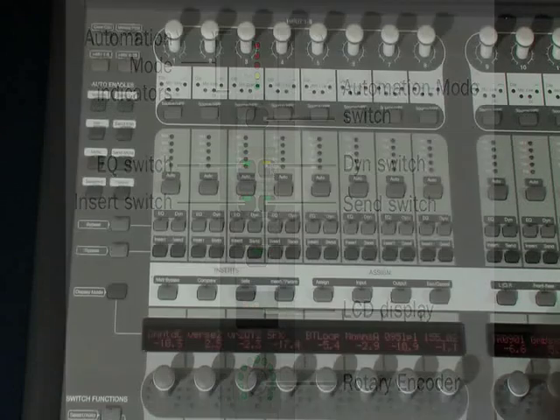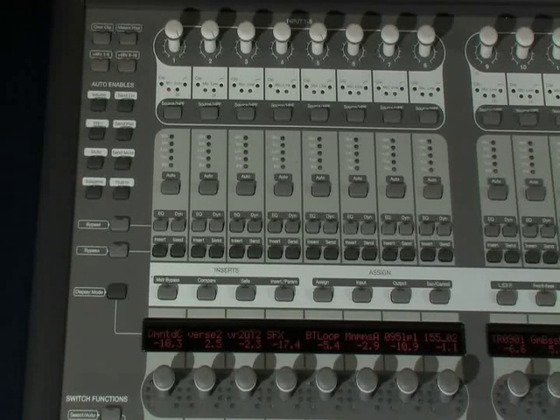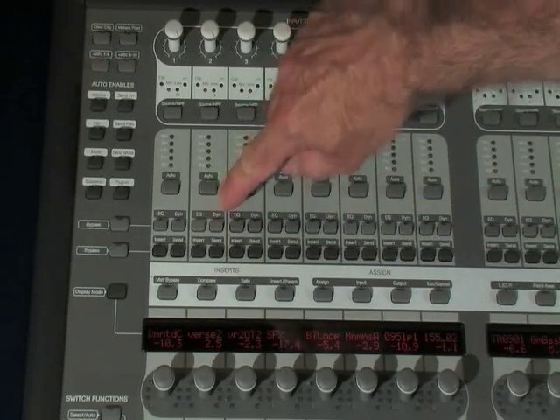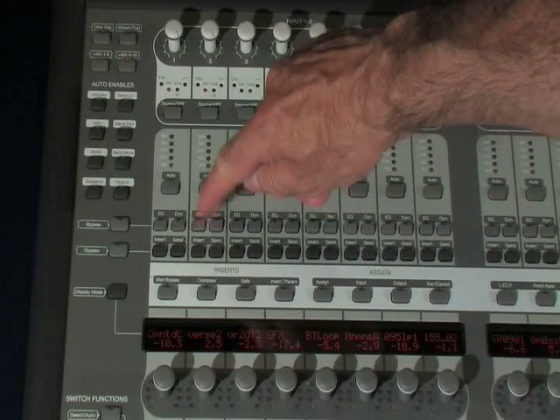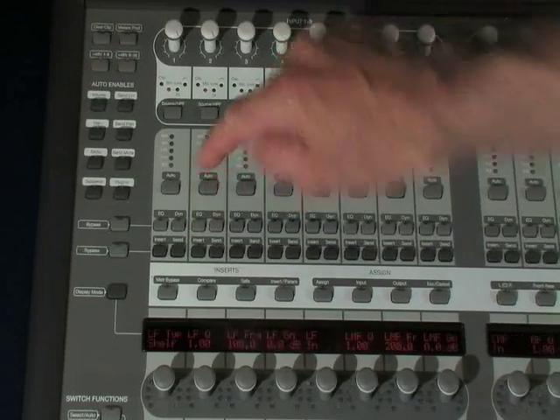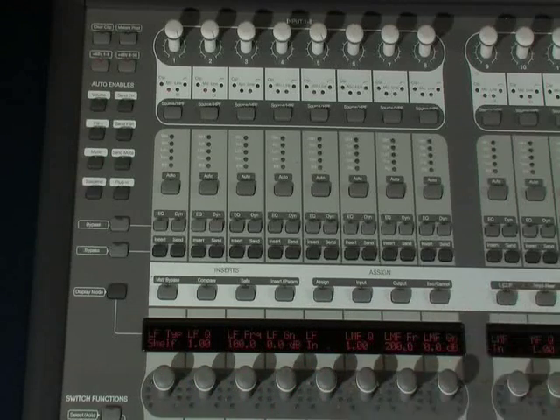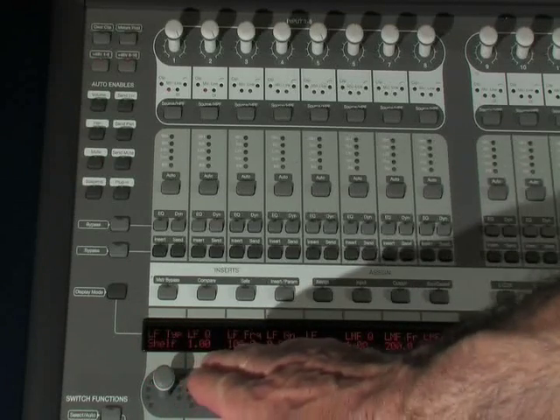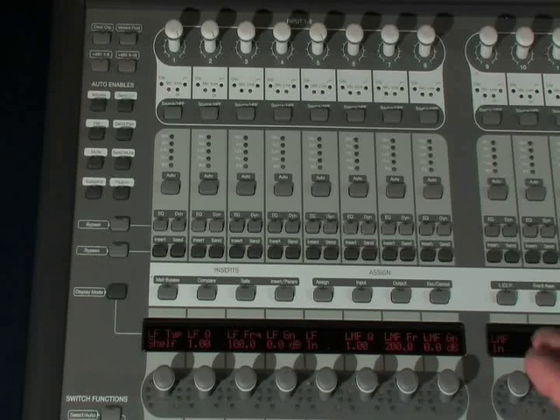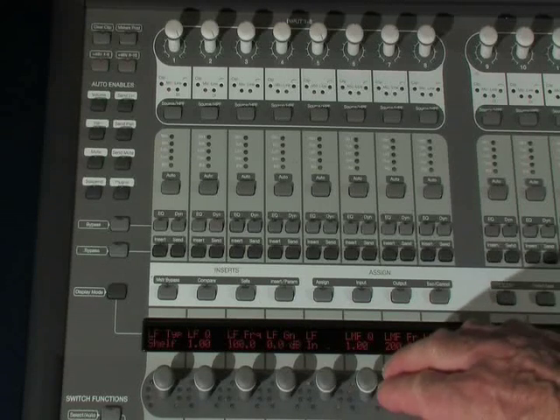These are useful if an EQ or dynamic plugin has been already inserted on the channel. Then these buttons will light up. What that means is you can then use the rotary encoders to make adjustments to those plugins. So for example, on this channel 2 here, I've got both an EQ and a dynamics plugin available. By pressing on the EQ button, you notice the scribble strip changes from being all the track names to being all the various parameters, and this actually is extending right across the board now for all the EQ settings, for the frequency, gain and bandwidth, etc., and even the individual ins and outs for the sections of the EQ.